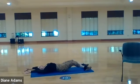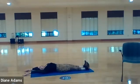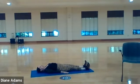Let's do a full body stretch. Flex the feet, push down with the heels, stretch up with the arms. And now we'll do snow angel. And I know a lot of you can't do that shoulder wise, so just stretch as much as you can to the side and back without coming above the head. For those of you that can, we're going to come up and snow angel down.